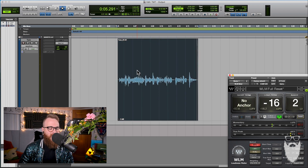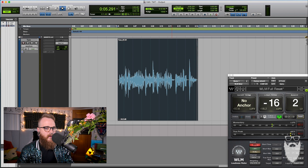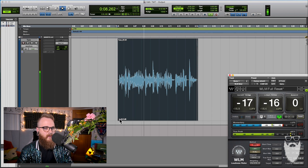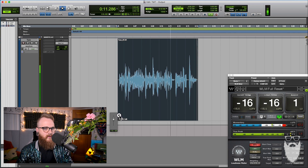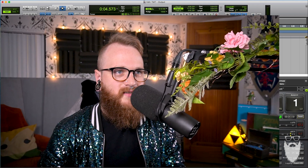The last thing we can do inside Pro Tools — along with many other DAWs — is adjust the clip gain. This affects loudness in a different way than the fader does, but to keep it simple, it just makes it louder. We can see it's turning that waveform up a bit. After listening, that gives us four or five simple ways to make your podcast hit negative 16 LUFS.